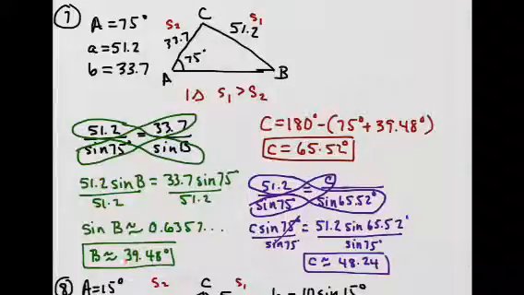Okay, so now since you have B and you were given A, we could find C. That's the next one that we find. So here's angle C. After that, you set up another proportion using the law of sines to find C. And so here it is. Notice I used the ones that were given to me at the beginning, these two. I used them again. And then I set up this proportion.